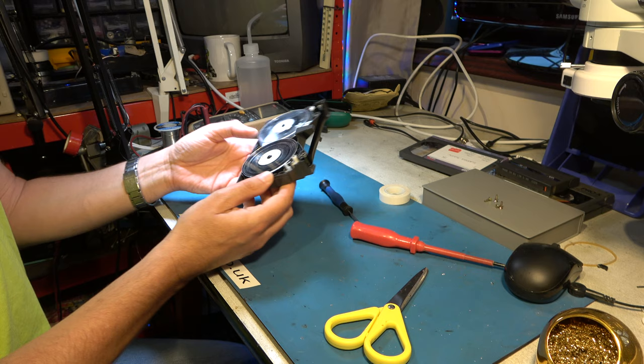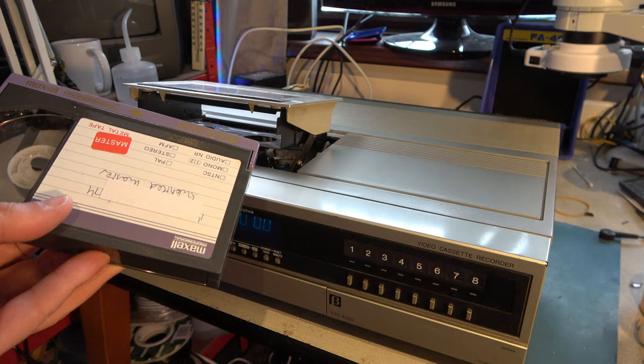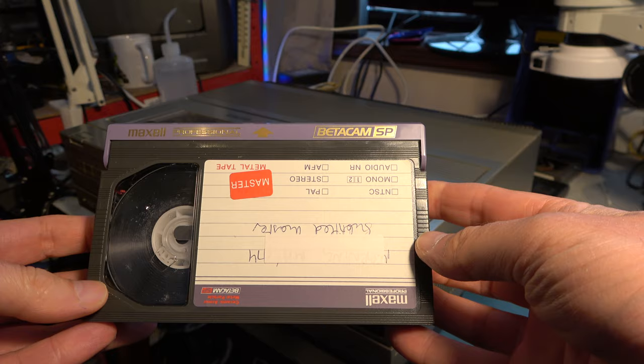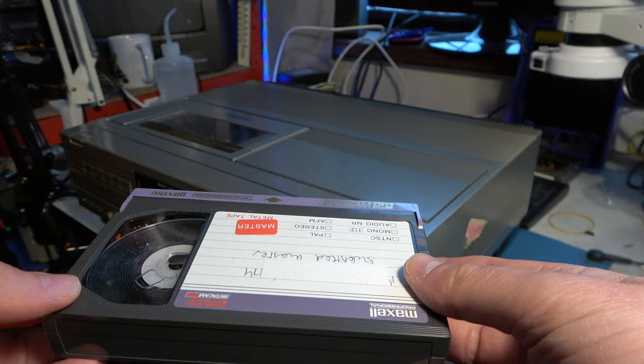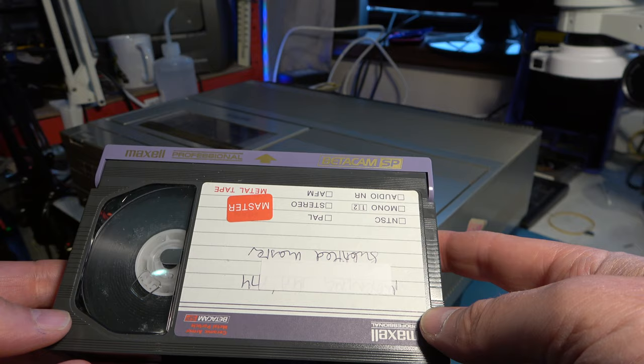That is ready to reassemble and run several times through a Sanyo Beta video recorder. Here's the tape at the end position at the moment — let's put it into this Sanyo Beta and rewind and fast forward it several times to clear any mold off the edges of the tape. Looking at this tape now, it still appears to have mold on it, but it isn't. Some of that mold is on the plastic window, so it's not actually on the tape at all, and some will be just on the very edge of the tape but it's not gluing it together. So this tape is now safe to run through the Betacam player and see if we can recover some good quality footage from it.